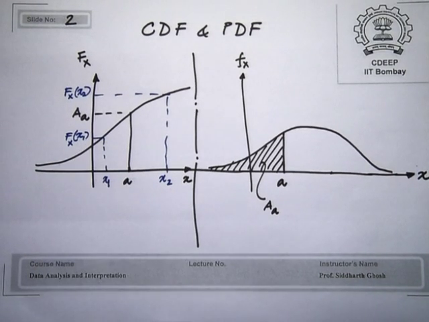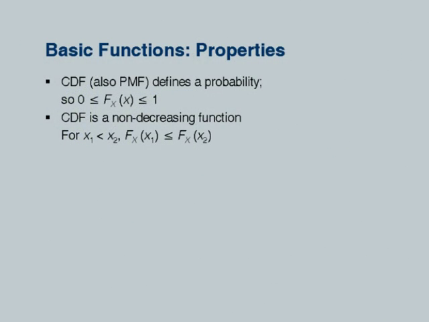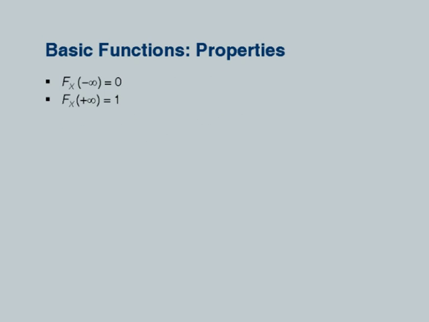It is cumulative in nature. It has to be non-decreasing. We do not say increasing because PDF or PMF might be 0 at certain range. So, it has to at least remain at that level. But it can never be less than what it was for a lower value. Again, from the axioms, we have CDF at minus infinity equal to 0, and CDF at plus infinity equal to 1. Plus infinity means you have included all the possible outcomes, the whole sample set has been included. So, it is 1.